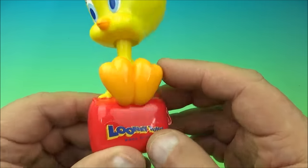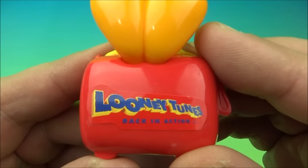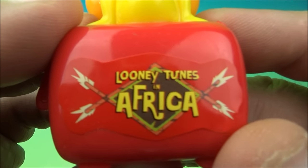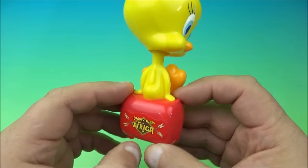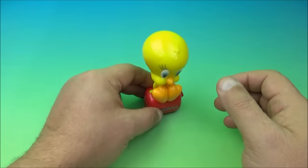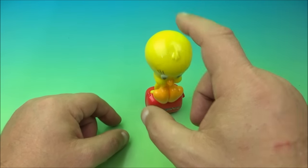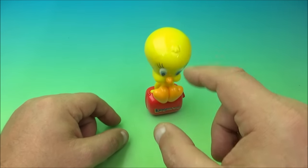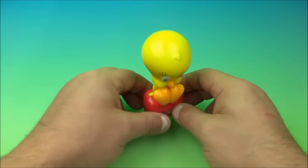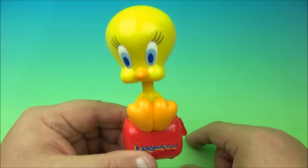Look at those feet. They're sitting on a Looney Tunes: Back in Action suitcase, and if you flip it over on the back here, Looney Tunes in Africa. So they're taking a trip to Africa. I don't know. This is cute. Look at this. And it sits well too. So you can just put it on your desk and give it a little love tap once in a while just for some simple amusement. Look at that. It's so adorable. So there you go. It's the Tweety Bird bobblehead.